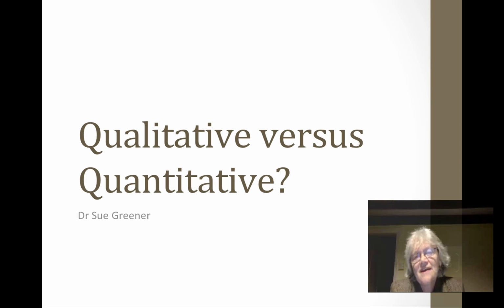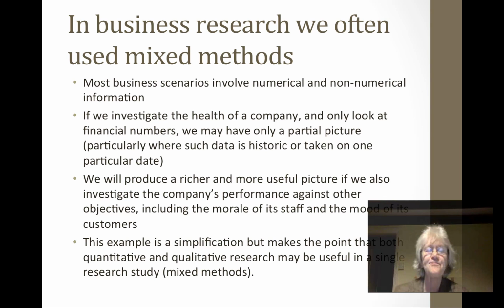Now, there'll be another short video about qualitative and quantitative data specifically, but here I'm mostly talking about the kinds of methods you might think about when you're discussing a research design. In business research, it's very often the case that we need to use mixed methods. In other words, both numerical and non-numerical information. And that's because businesses use both.